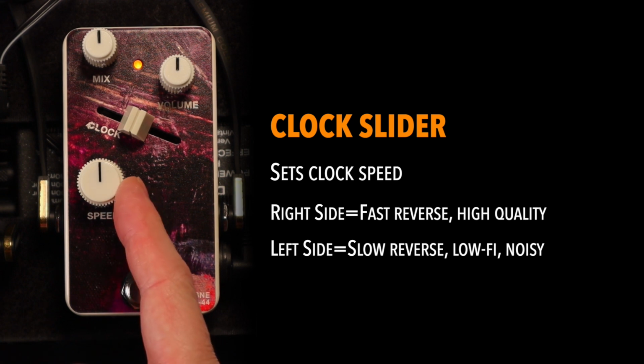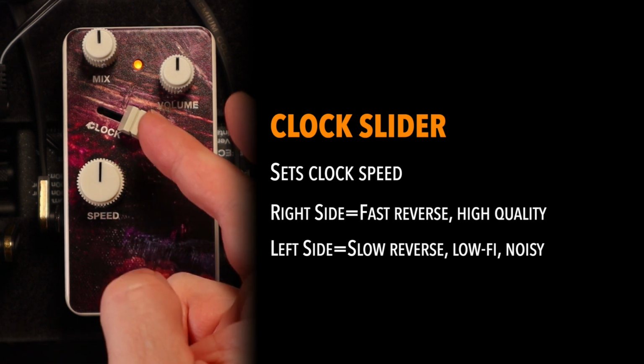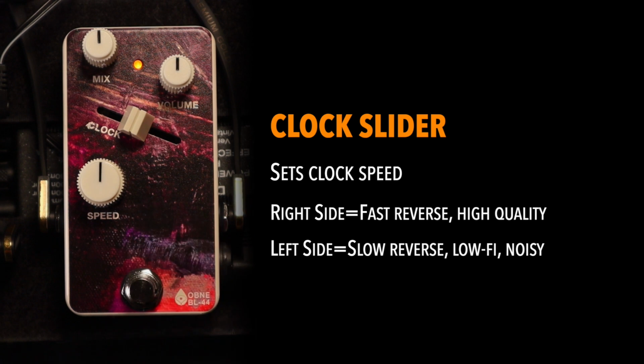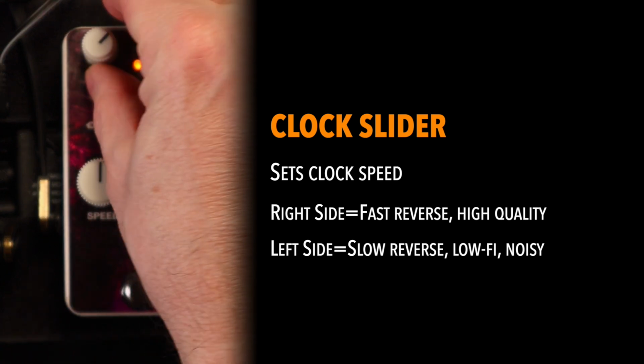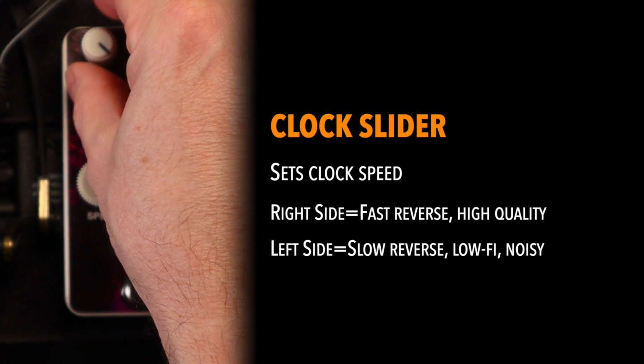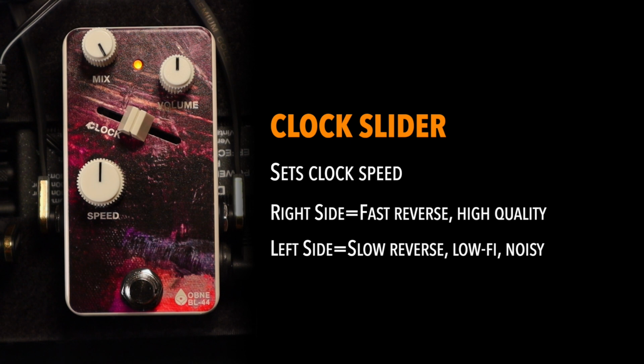But one thing I do want to point out here is, as you change the speed, you also get some degradation. So there's some interplay between these two knobs, or the slider and the knob, that is something you can kind of dial in and play around with. So let's start messing with this pedal, and I'm going to crank the mix all the way up so you can really hear what it's doing. Okay, so we're at unison speed.